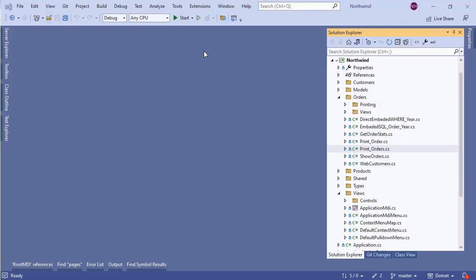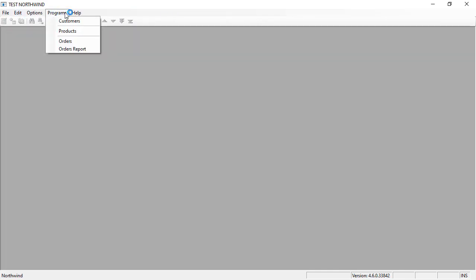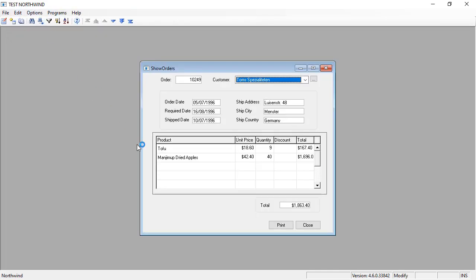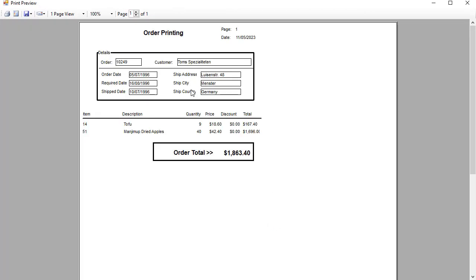Hi, today I want to talk to you a little bit about reports, printout, layouts, and try to explain a few things on the way. So let's say I want to do some work on a report that I have. Currently the report looks like this. I'm going to go to orders, click print, and I get the report. And let's say I want to rewrite it or play around with it.